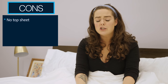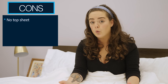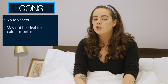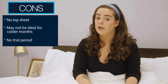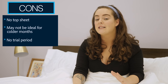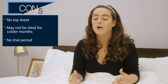Speaking of hot sleeping, these sheets were designed in Singapore, where the climate is tropical and pretty warm all year round — so these were built to keep sleepers cool and to be lightweight. That's going to be great for the summer and warmer months, but I'm not sure I would keep these for when the cooler months roll in. When winter comes, I'd probably swap them out for something warmer and cozier. Lastly, there is no trial period offered with these sheets. Many companies offer a trial period so you can test out bedding before committing, so without one, you really need to be sure these are the ones for you before you buy.